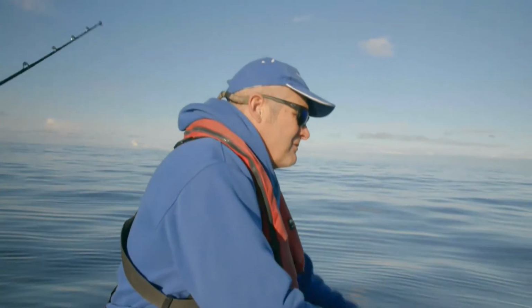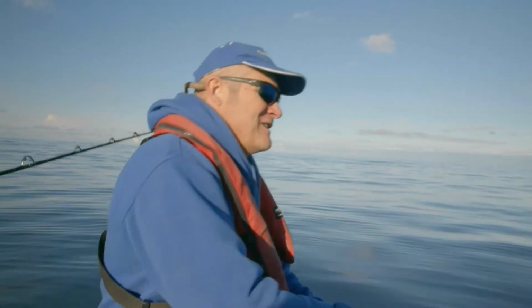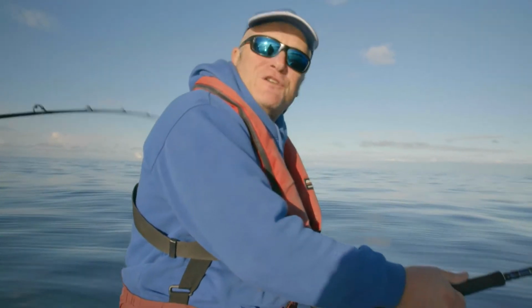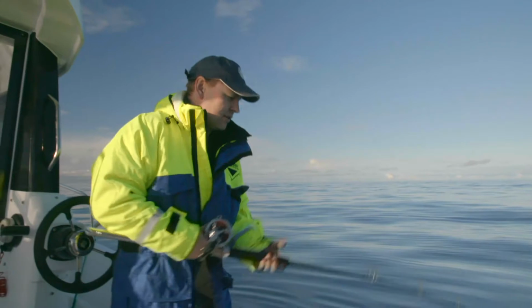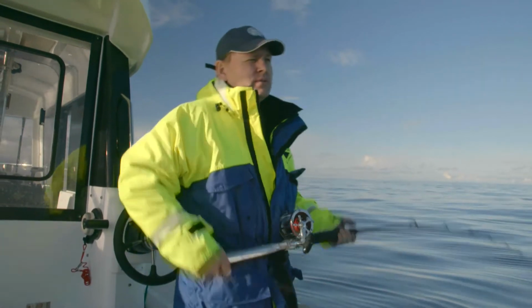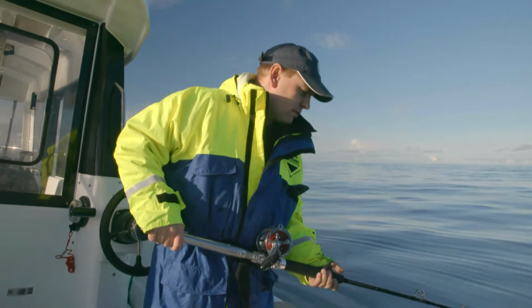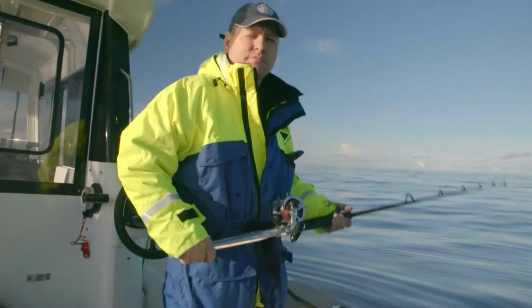And you see here Dave has a good one on. No, it's a big one by Norwegian standards, but like all the fish up here, there's plenty of fight in them, Knut. Yeah, and we have a lot. I think we have 8-10 fish now. Yeah, we're doing well. So there's still fish. It can be a little bit more difficult to find, but it is still here.